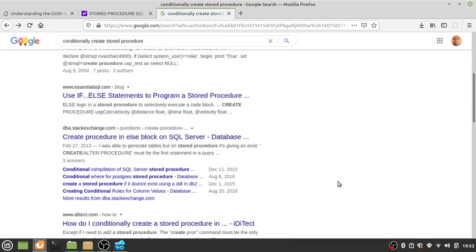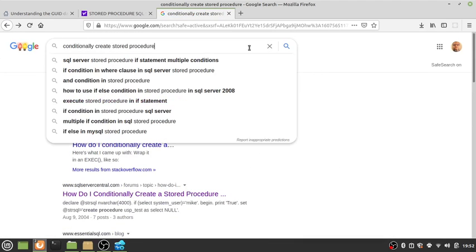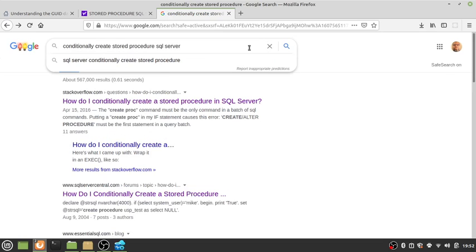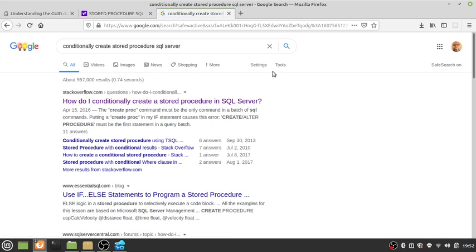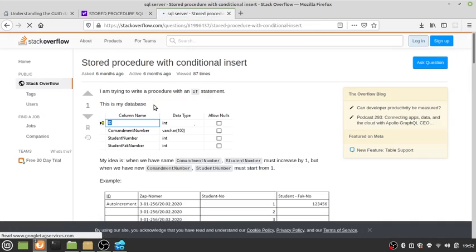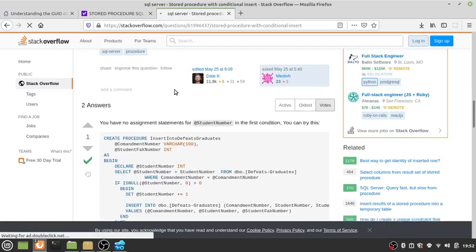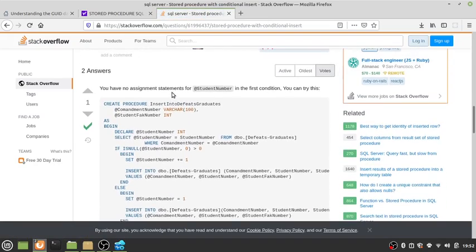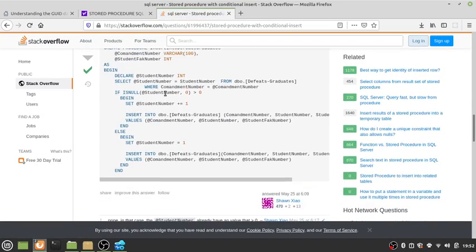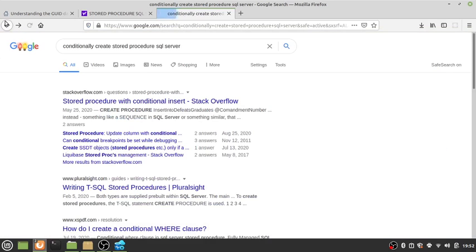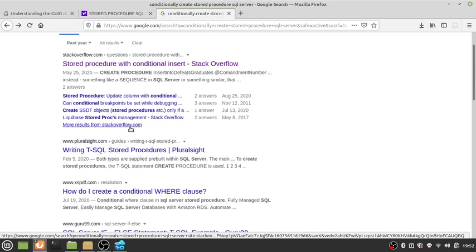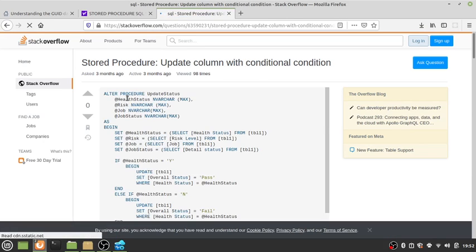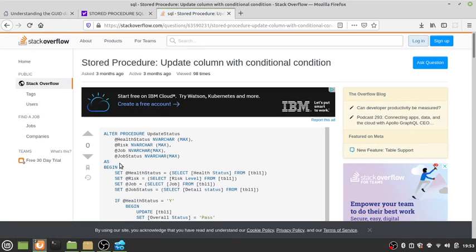SQL Server. That's not it. That's an alter.